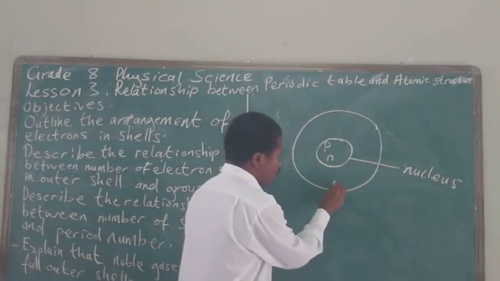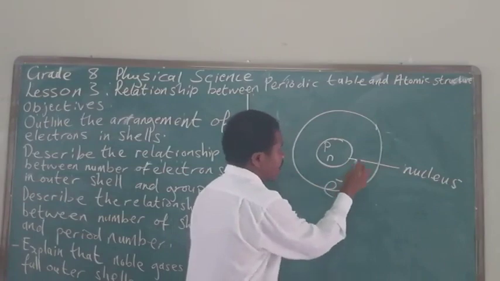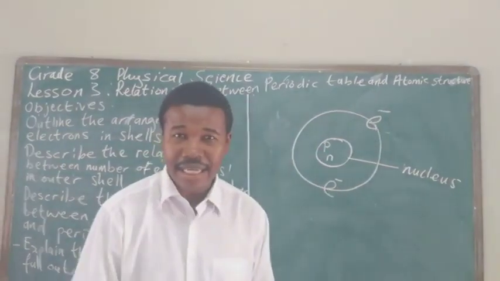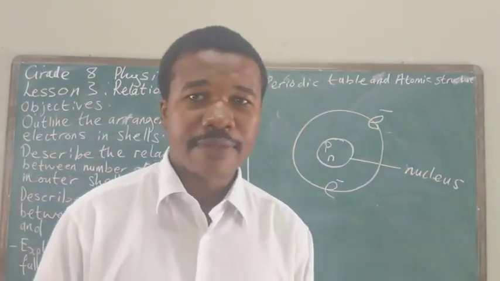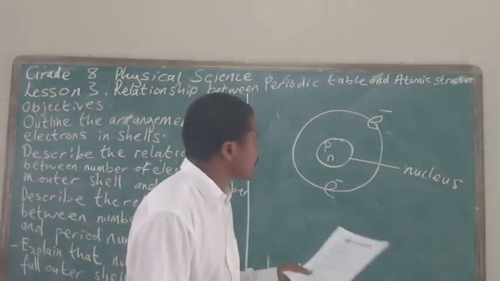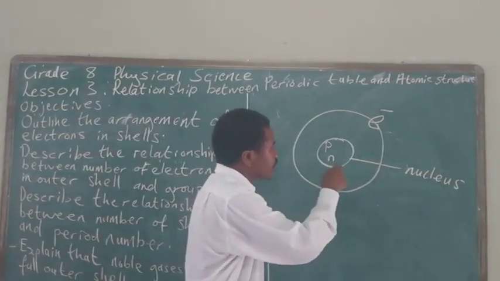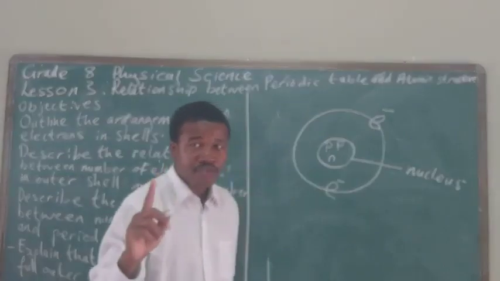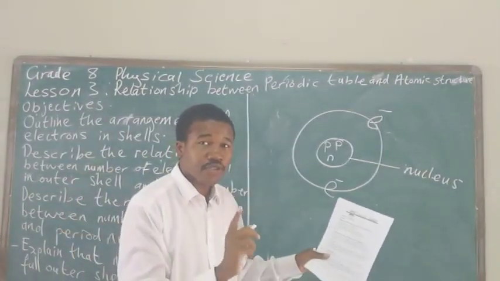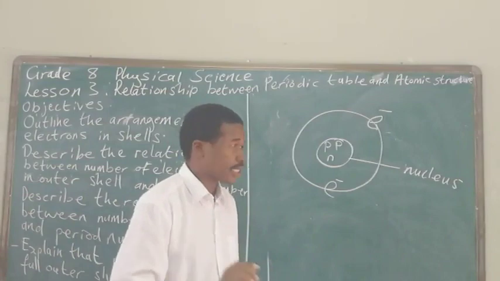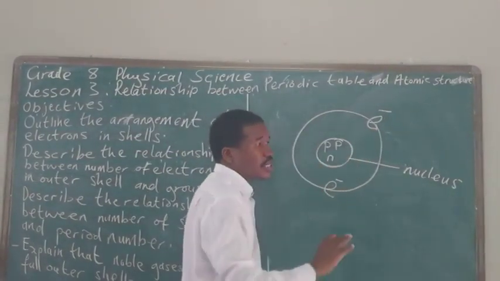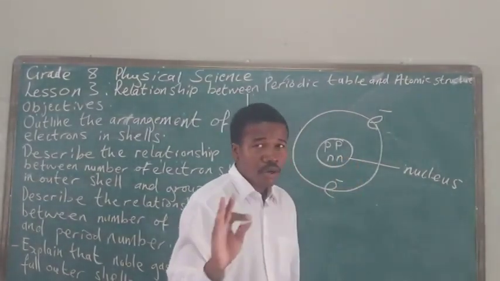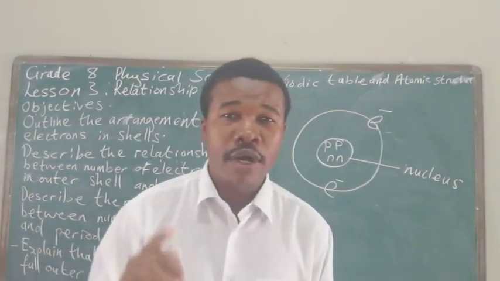I'll represent the electrons with the letter E, E minus, because the electron is negatively charged. So in this lesson, general structure, right? If we have 2 electrons, we are definitely going to have 2 protons. Remember, the number of electrons is equivalent to the number of protons. It's always like that. So if we have 2 electrons here, then we have 2 protons inside. We can also have 2 neutrons, depending on the element and depending on the atom.